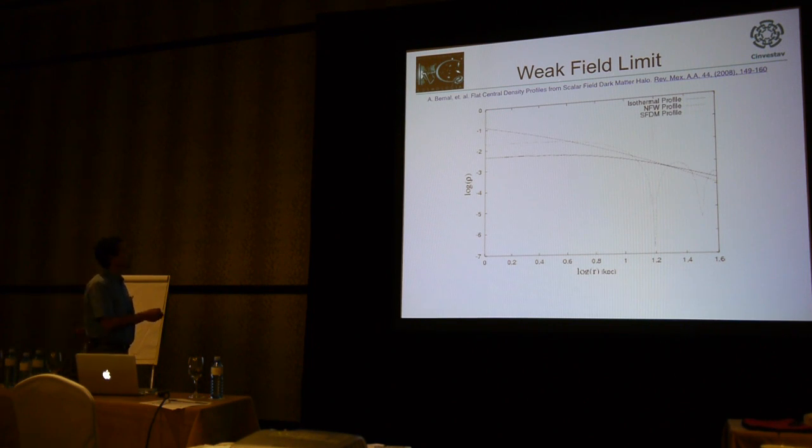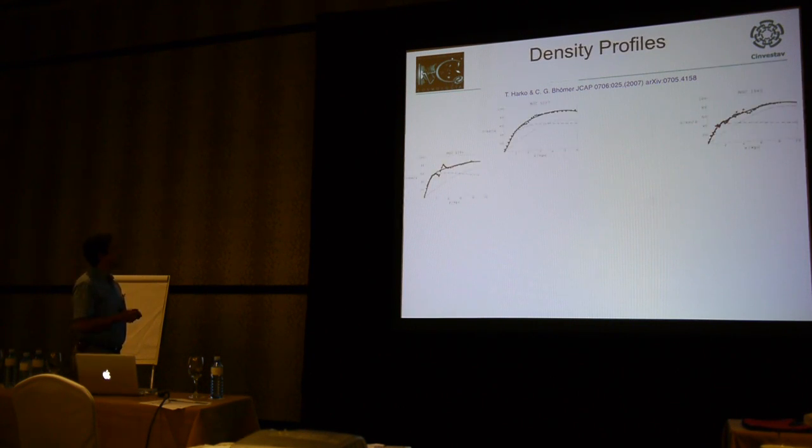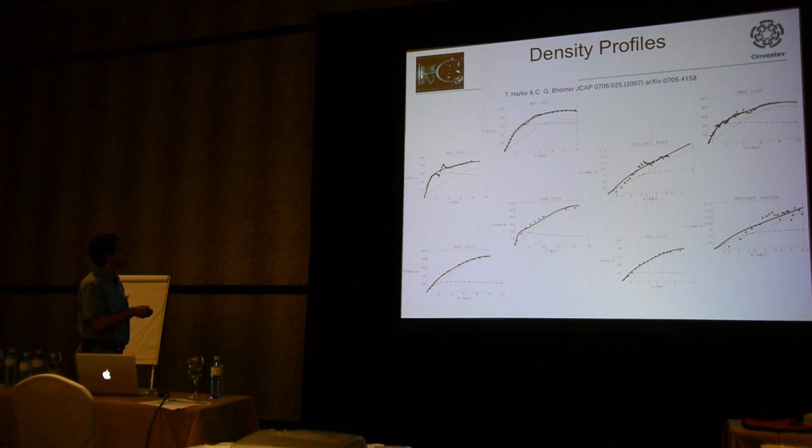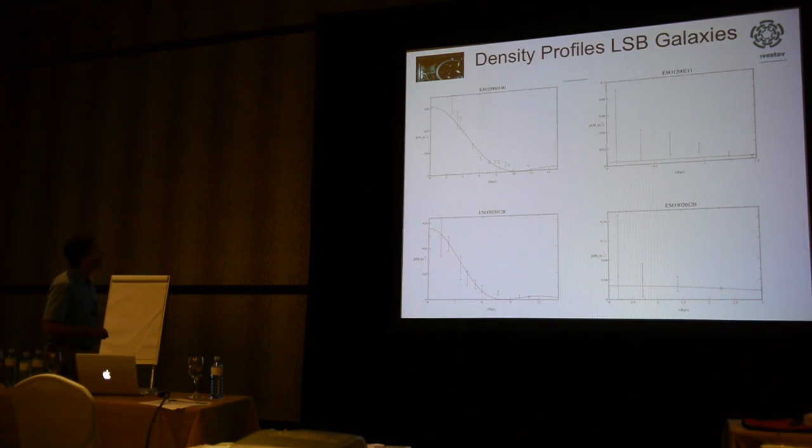The third feature is that, if you perform a weak field limit in the Einstein equation and solve it, for example, with spherical symmetry, you will find that the galaxies predicted by this model contain a flat density profile. This is the comparison between Navarro-Frenk-White, this is the isothermal halo profile, and this is the scalar field profile. Therefore, if there are cusps observed in galaxies, this model can be ruled out. Well, and therefore it is possible to fit galaxies very well with this paradigm. You see here many big galaxies, or small galaxies, because you have a flat density profile. This is for LSB galaxies.